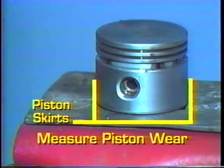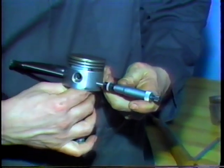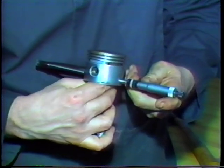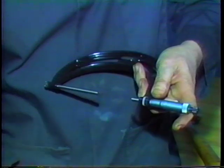To measure piston wear, mic across the piston skirts in line with and at a 90-degree angle to the piston pinhole. Compare actual piston diameter with specifications to determine the condition and usefulness of the piston.